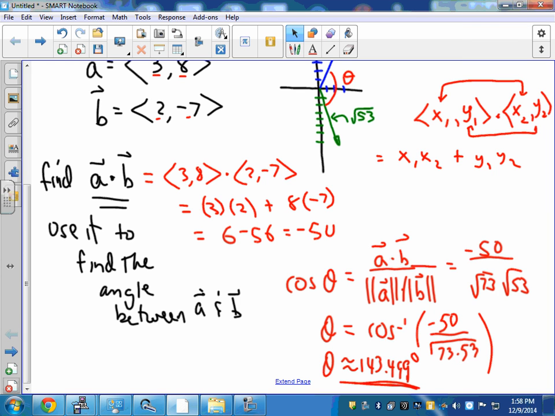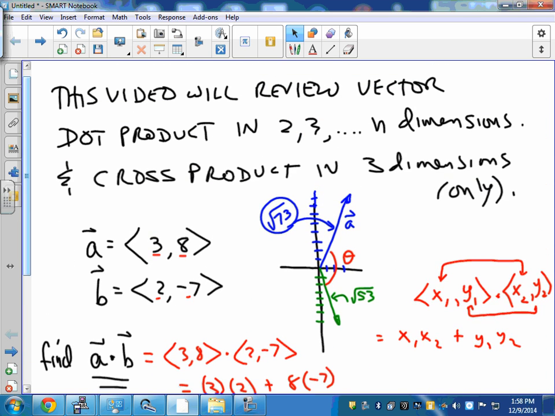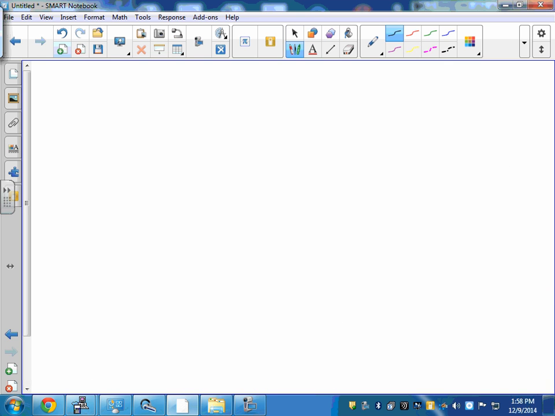Okay, so dot product in two dimensions. Now, the intriguing thing is this same operation can be done in three dimensions. So let's create a three-dimensional vector, really hard to draw pictures. We would have to deal with an x-axis, a y-axis, and a z-axis. We're in three space now. So let's call this vector v. And for this one, I'm not going to give it to you in component form. I'll give it to you in IJK form, which is often used.